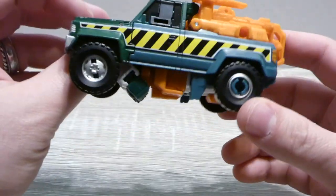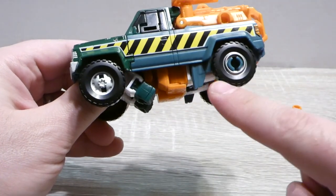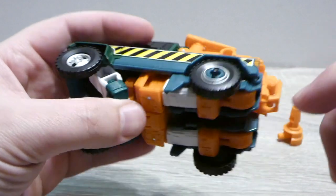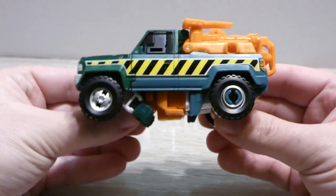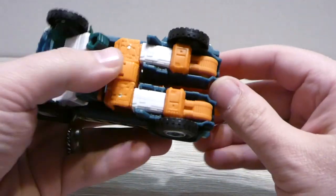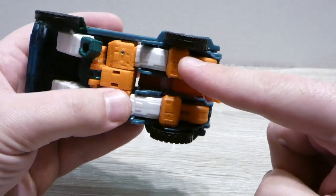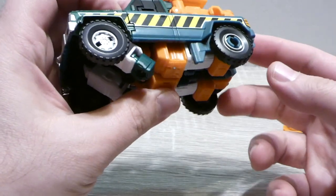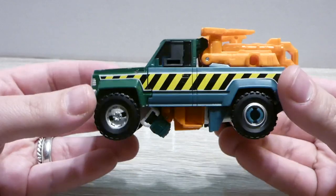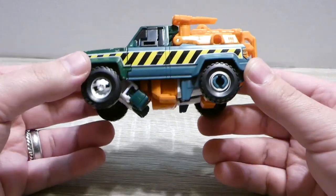Let me get to what really bothers me about this toy. See this front wheel — so nice that they added silver paint, and so nice they added silver paint to the back too. But this wheel pegs from the wheel into the toy, and then this wheel pegs from the toy into the wheel — so it's mismatched, and that just irks me. I get that you couldn't fit the mushroom peg with the space needed for the legs, but you could have just made the front ones peg outwards too, especially if you cast this in green instead of transparent blue.